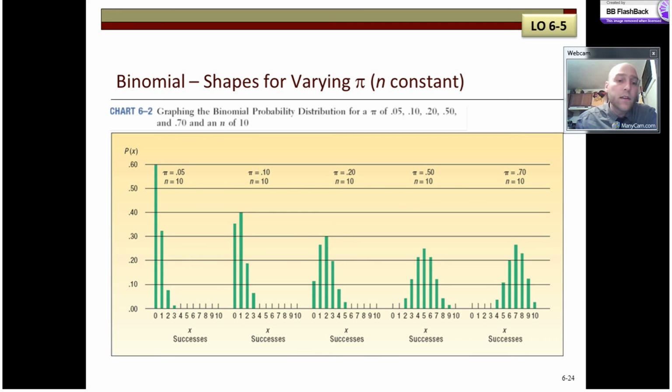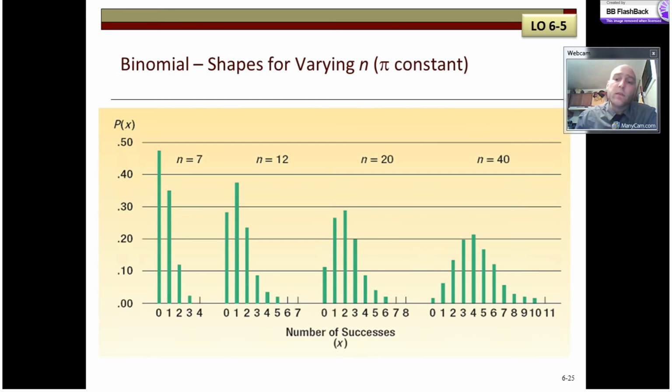We can look at any other of these. For example, the one on the far left here that says pi is 0.05. The probability of success is almost 0. I'll take 10 cracks at it. How many do I think I'm going to get right there? I'm not likely to succeed, which is why there's that huge spike at 0. That indicates to me that it's not likely that I'm going to succeed at all. The probability of success is very low. I don't have enough trials to even muster up one success. Well, it's still likely that I might get a success. Not very likely that I'll get 2 or 3 or any more than that. But yeah, it's somewhat likely that I'll get a success, around 30%.